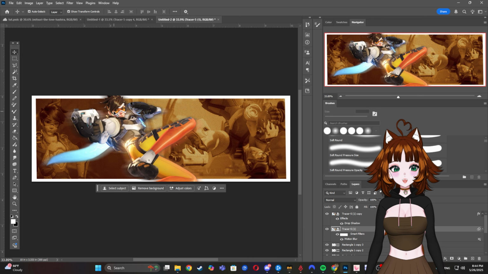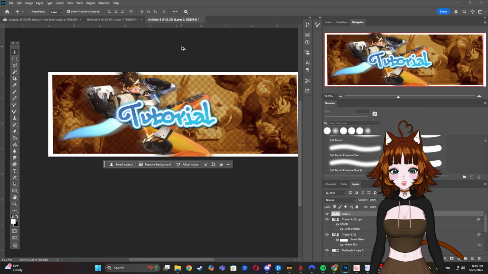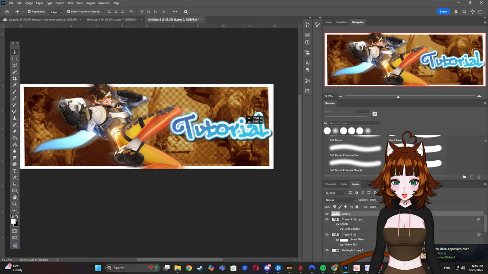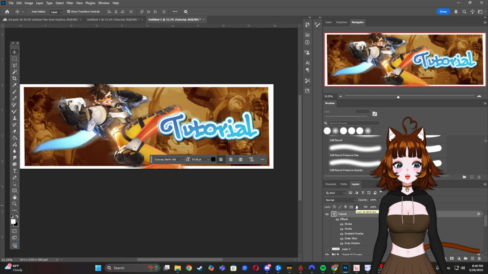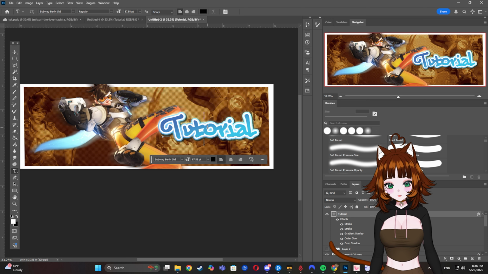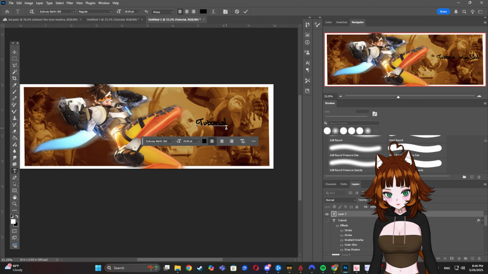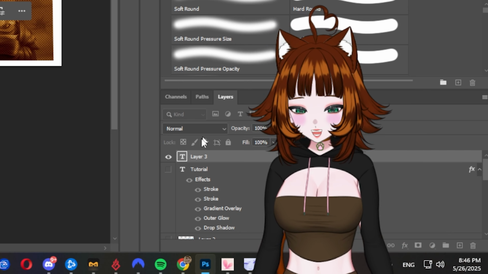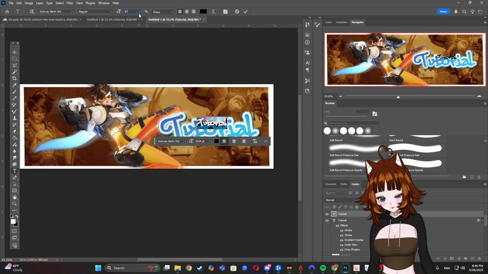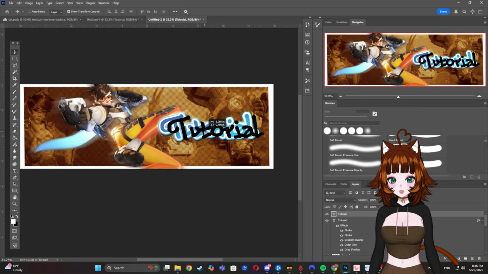Next up, we have the text. This is the text that we're going to create. I pasted it in here. It honestly looks fine to be in the middle, but I created this header to be more on this side. Now, this text has a lot of different blending modes on it, so I'll take you through it one by one. But first, the text that I'm using is Subway Berlin tutorial. I think that's how you spell tutorial. I'm just going to be copying what I've already done, so you could follow me and do the exact same thing with this font, but this could work with multiple different types of font.